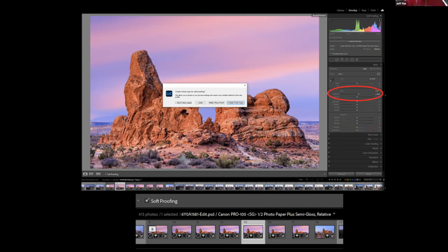What I've varied over time with my camera, since the setting in your camera only applies to JPEG images, is this: at the beginning, I set my camera for sRGB because I figured if I'm ever creating JPEG images on my camera, I probably want to share those JPEG images right away. And if I'm going to share them, the web and anyone else that is going to use those images probably expects them to be in sRGB. So I tend to set the camera for sRGB just because if I ever produce that JPEG image and it needs to be shared, that's going to be the right choice.